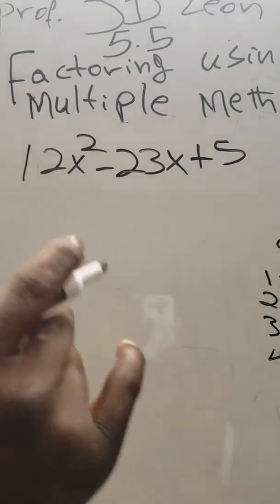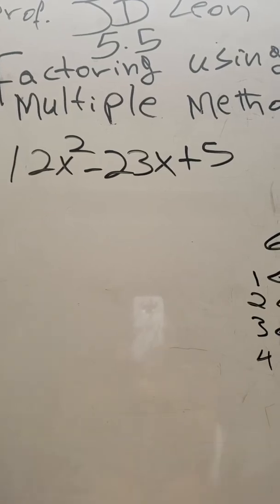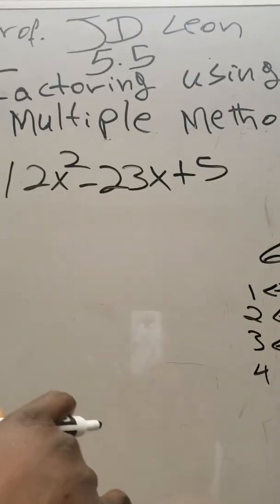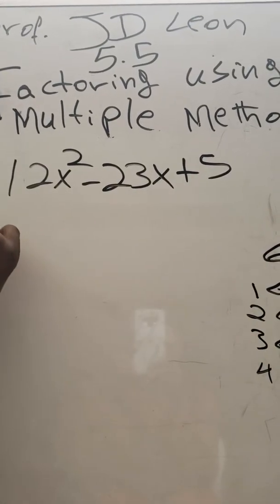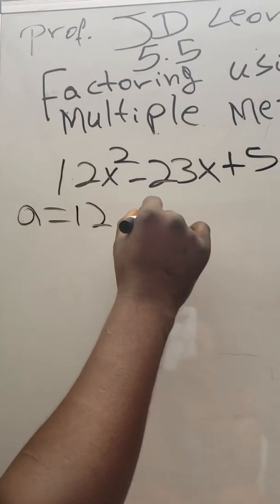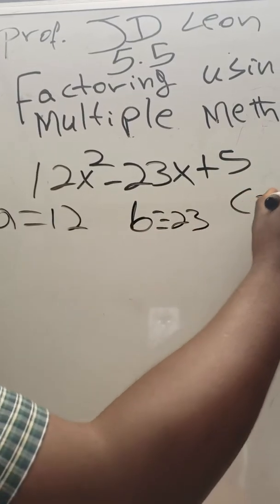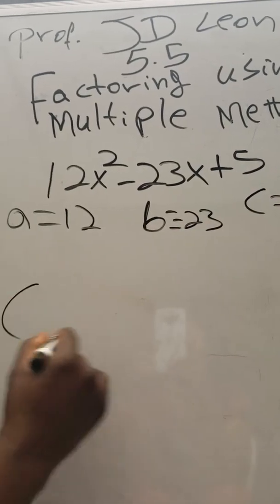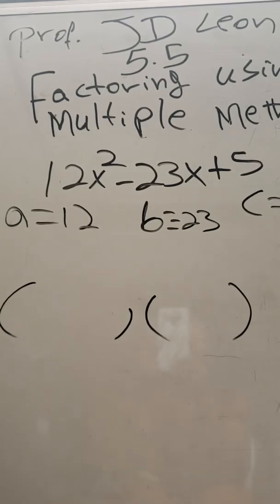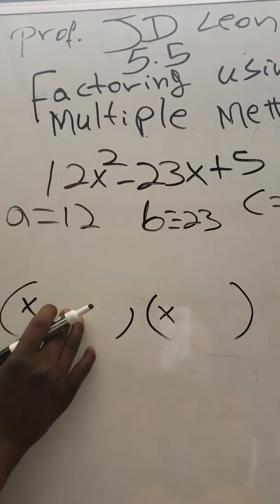So we're going to use the Colombian method of slide and divide, again, because about 90 to 95% of the students told me that they like this method better, it's easier. So we're going to go ahead and use it. The coefficient of the A term is 12, the coefficient of the B term is negative 23, and C is equal to 5. So then we're gonna draw our parentheses. We're gonna split the square term, which will then be x and x. So we're trying to figure out what goes here.